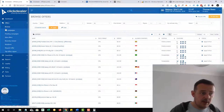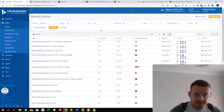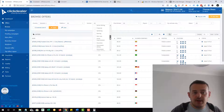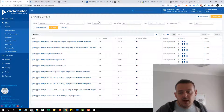We'll have a quick look — going to Browse under offers. You can filter by country; we'll just choose United States. Under vertical, you can see all the verticals they've got: Adult, Binary Options, Bingo, Business Ops, CBD, CAMS, Casual Dating, Crypto, Diet/Weight Loss, Drop Shipping, Ecom, Financial, Gambling, and so on — all these different verticals that you can look at. I want to go to the home improvement one and apply.